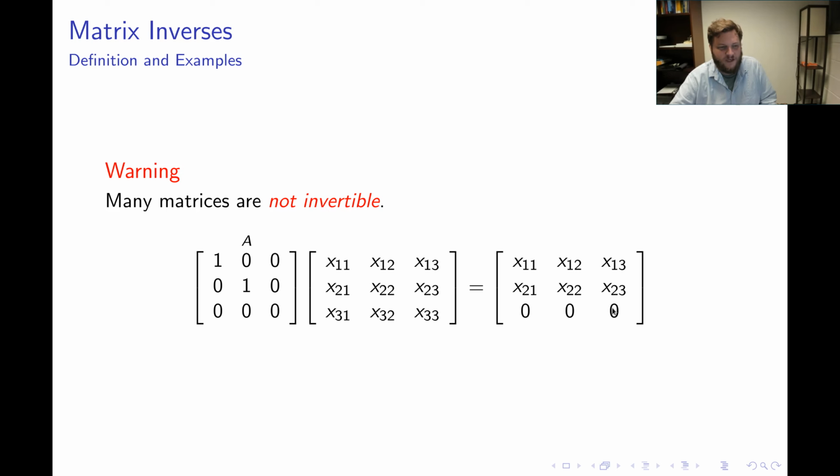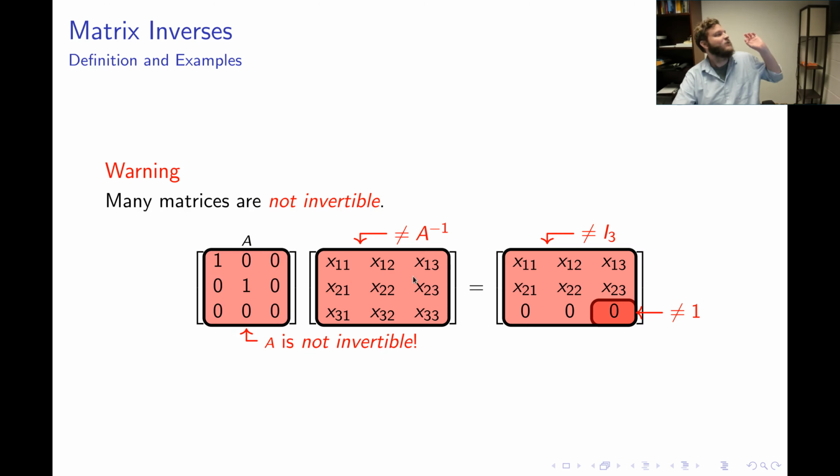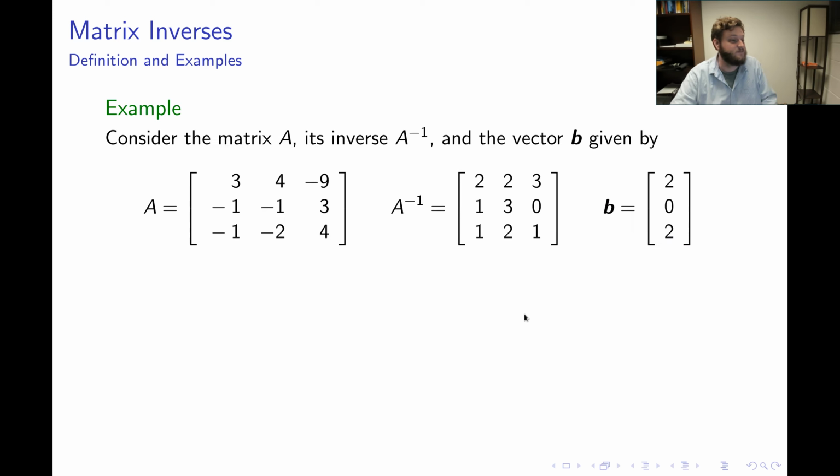And in particular, in the 3-3 position, you'll never equal 1. This means that no matter what I multiply A by, I will never get the identity matrix. So this matrix A is not invertible. And no matter what I multiply A by, it'll never be the inverse of A. So this is a word of warning. When we're talking about inverses, this is the kind of thing that only applies to some matrices, not all matrices.